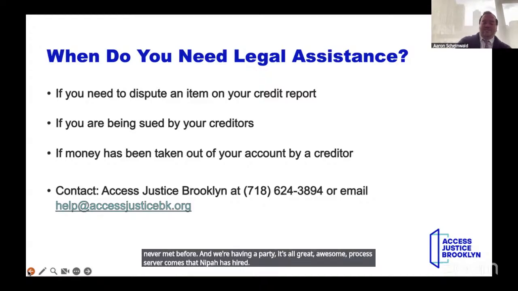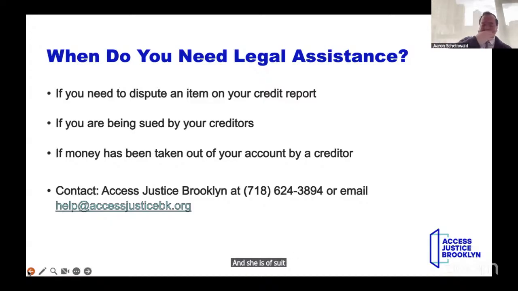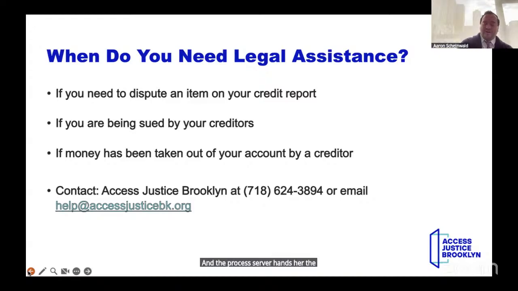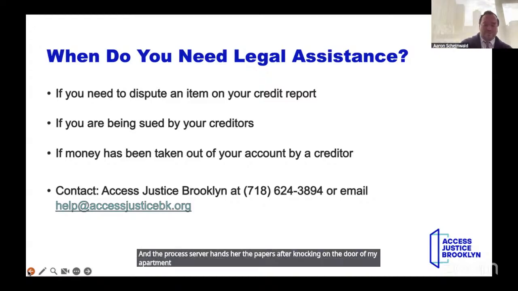If Adriana's friend answers the door, and she is of suitable age and discretion, meaning that she is not drunk or under the influence of any medication or has any mental conditions that would affect her understanding of these kinds of proceedings. And she is, generally speaking, older than 14 years, although in New York it's a little bit vague. And the process server hands her the papers after knocking on the door of my apartment, and she opens the door. Is that good service? Yes, that is good service.